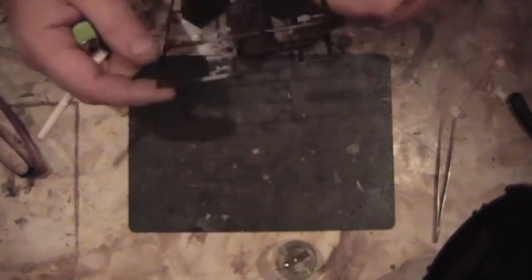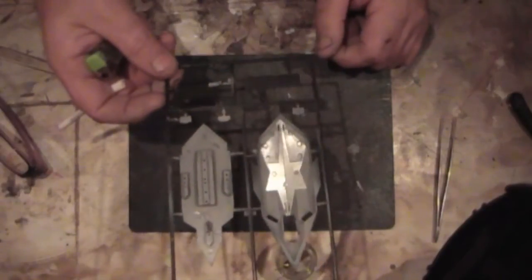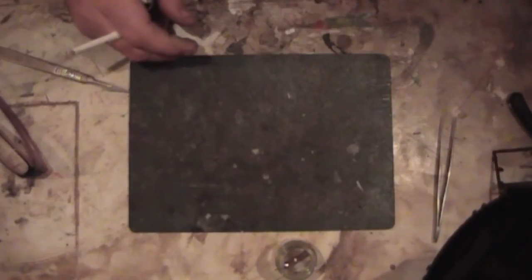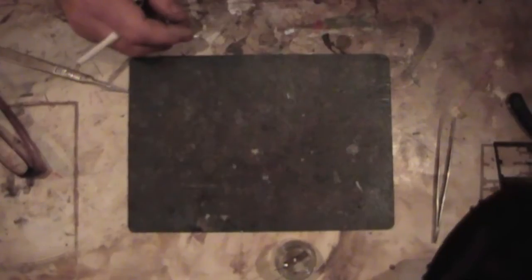Also, I've given a grey coat to the dashboard as well. I'm going to let these dry and get on with some more in a bit. I'm just going to have a cup of coffee and I'll be back shortly.